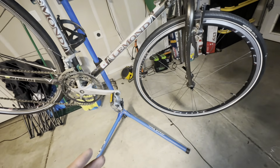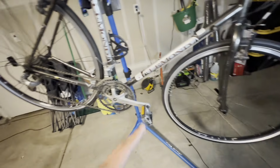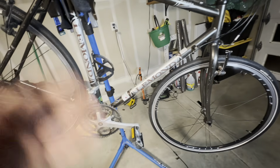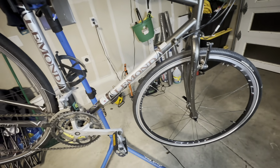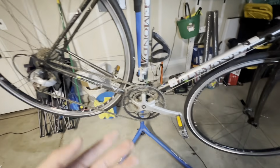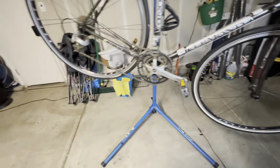I think they did the best they can, and they wanted to. And again, Le Mans of that time period were really high end. This is a high end Reynolds frame. And I get that they wanted to put something at the price point of the average consumer. Again, your dad bike type of price point back in the day. But I think this had so much potential to be way better, and I think this is a very slept on bike.